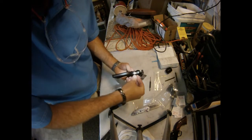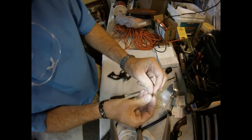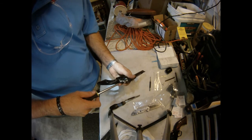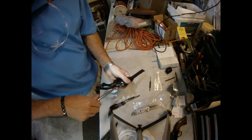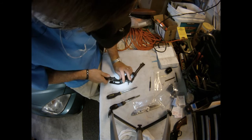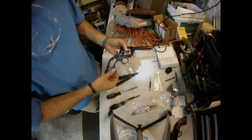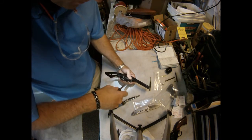Okay, there we go. There's something red on that. Okay, I'm not going to tighten those all up until I get it all together. Okay. That guy up there. Okay. Now I think I'm going to tighten the rest of these things down.